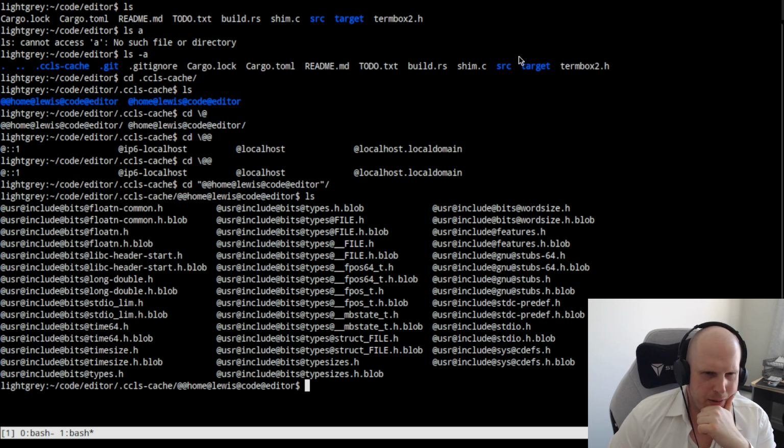Long C. Okay, here we go. Look at all these things here. Types, bits. These are all clibs. Stubs, standard IO. So where's termbox? Or shim?